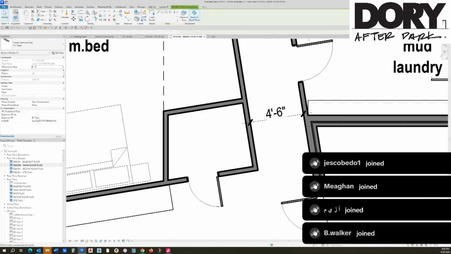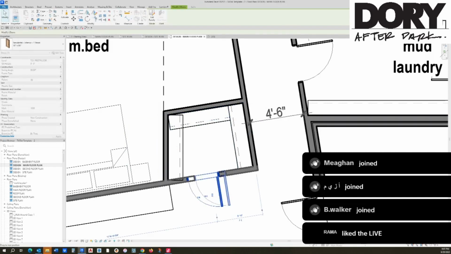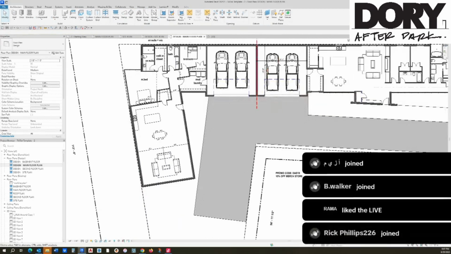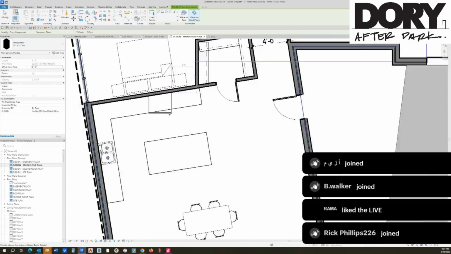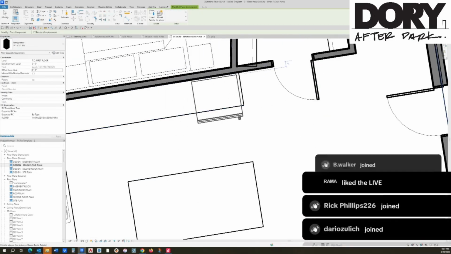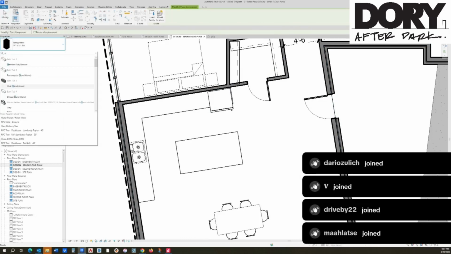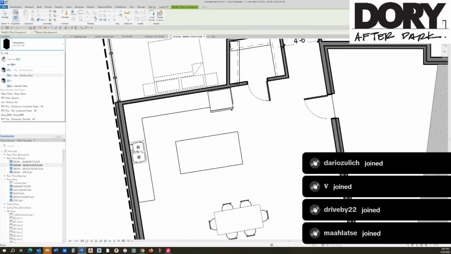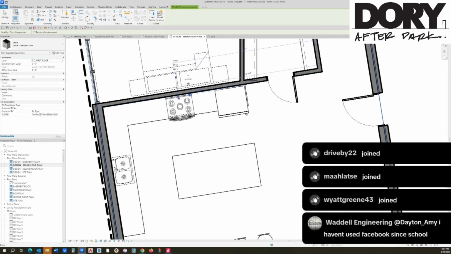So I think this is... we could have a pantry, something like that. And refrigerator down at the end maybe, and let's do a stove somewhere there.